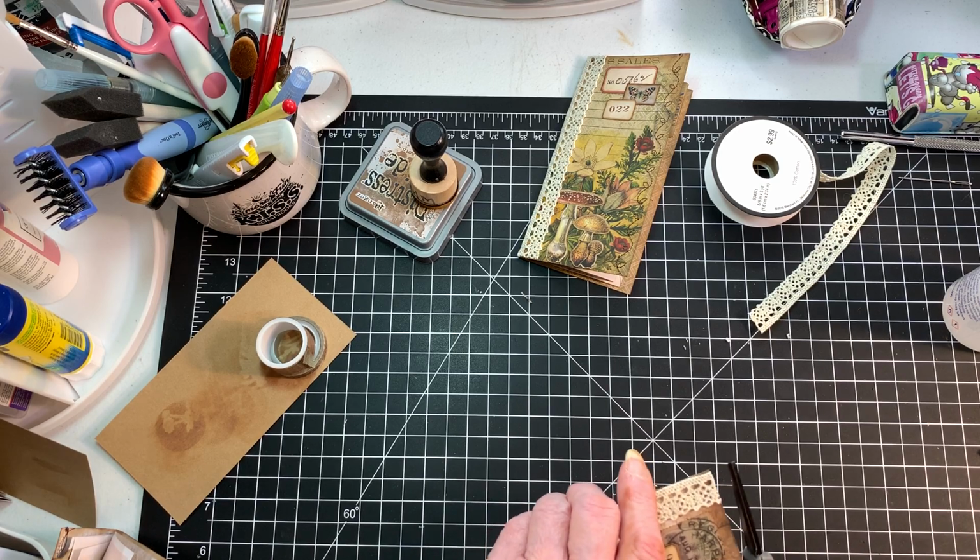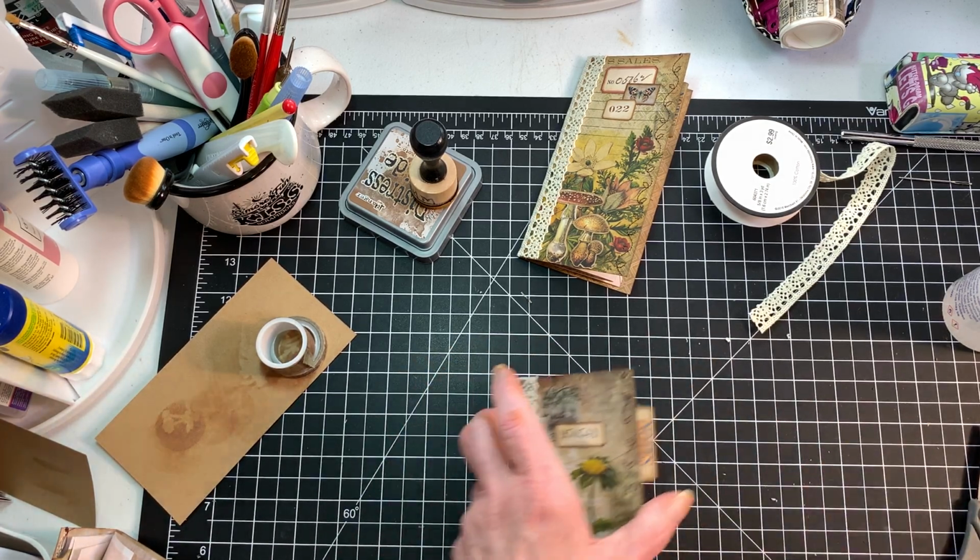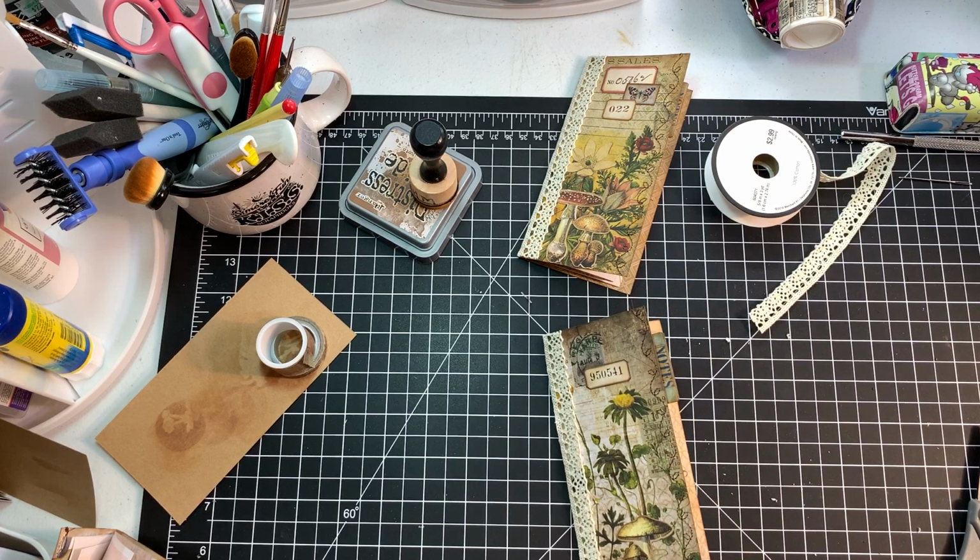I still want this a little straighter. Okay, so let me close this lid and I'm going to show you what it looks like.